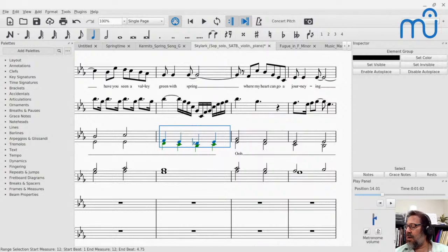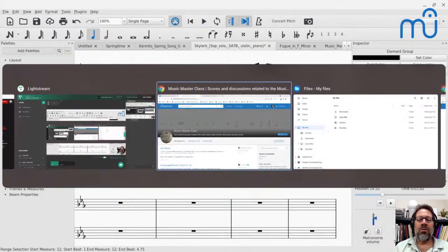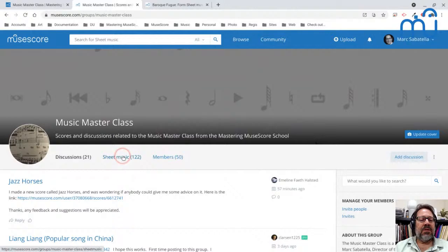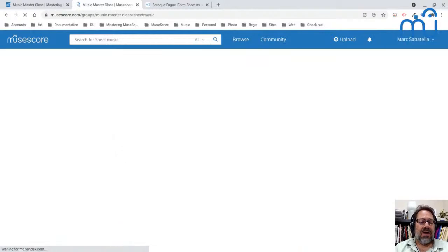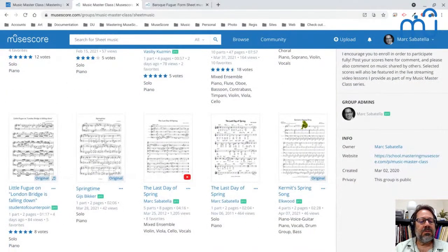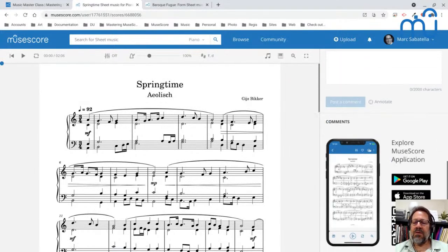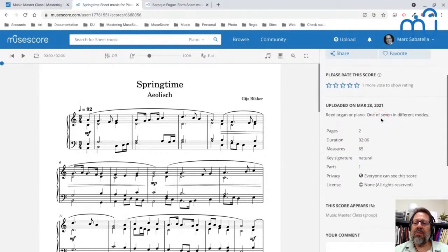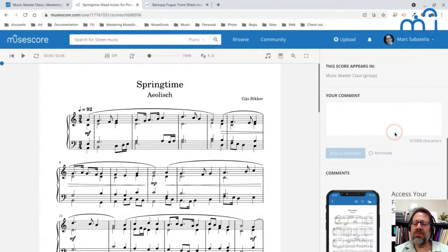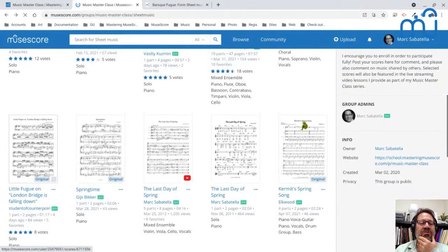I see a comment about Ralph Vaughan Williams, and yes, it actually was one of the comments that Gijs made in the actual, let's see, if I go to the sheet music here and actually go to where his score is, and you can see his comments right here. He makes some comments about the origin of the piece. I thought he did. Was it not here? Maybe it was. Oh yeah, right here. No, but somewhere there was mention about Vaughan Williams. So was it in the discussion? It could have been in the discussion.